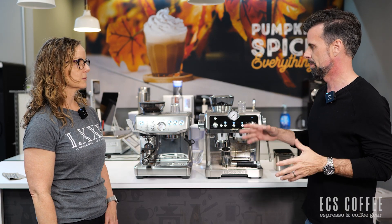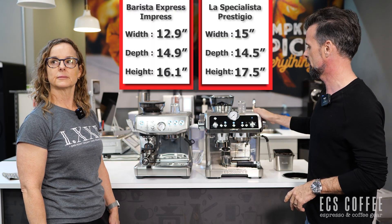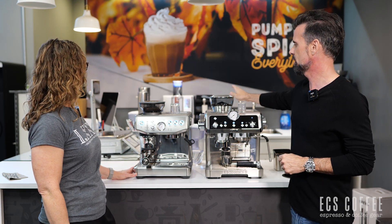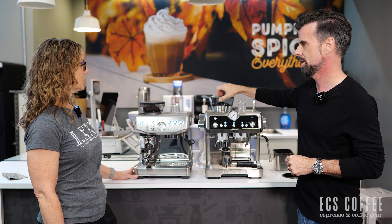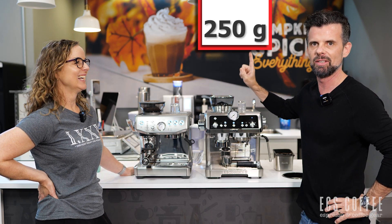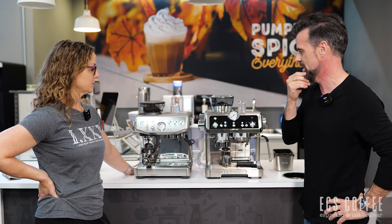Overall aesthetics, you can see they look the same. The DeLonghi is a little bit larger than the Breville — Jack, if you can put up the dimensions on screen. The tanks are both in the back. The bean hopper sits a bit higher on the DeLonghi. We don't recall the exact gram capacity off the top of our heads right now — there's this many grams in the DeLonghi and this many in the Breville, I think it's 250. We have a lot of machines we have to know, so forgive us for not having that information on hand.